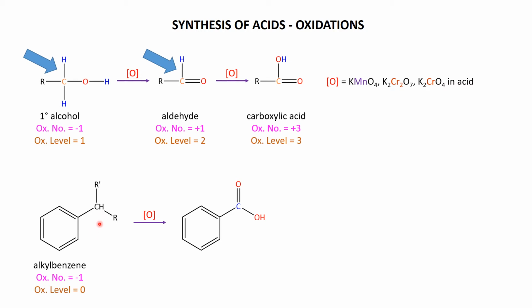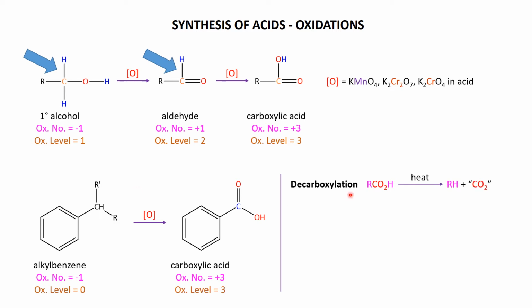Now, there's a couple of reactions that are there on the A-level spec, one of which is somewhat incorrect on the A-level spec, one of which we've talked about before. So I'm just going to squeeze them into this slide here. First of all, the opposite of this is decarboxylation. According to the A-level spec, you take an acid and you heat it up and you make the alkane from it and you lose CO2. Now it's a very misleading thing to think that this is that easy.